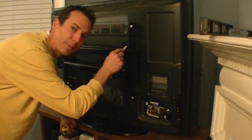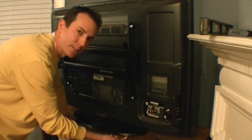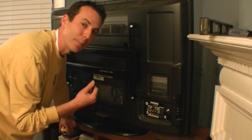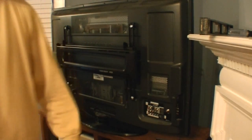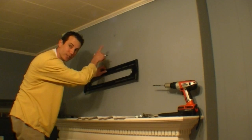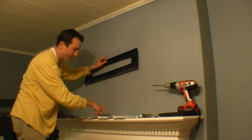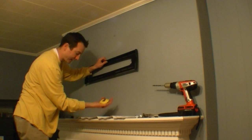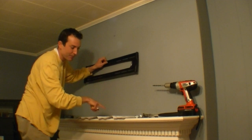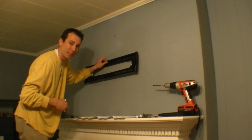I've got 11 inches from the top of my mount to the top of the TV, and 12 inches from the bottom of the mount down to the bottom of the TV. We'll go up to the wall and mock that up. My mount is 7 inches tall, the 11 inches above where the TV's going to go, plus the 12 inches where the TV hangs down below — that gives me a total of 30 inches. So we'll go ahead and measure out our top to bottom on the fireplace and set up the 30 inches as best I can.